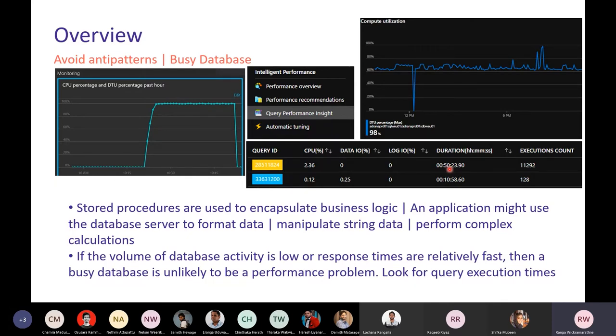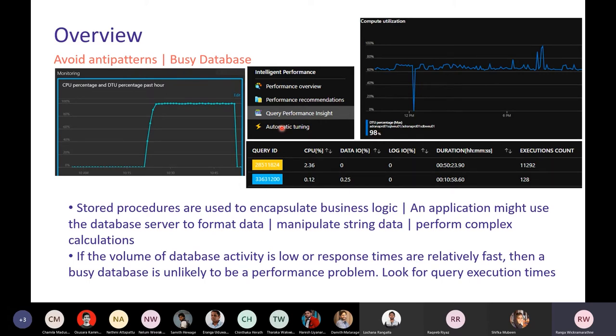Also, Azure might provide automatic tuning, and it will suggest a couple of indexes to be created, but it's always better to have a manual review on this. When you are creating an index, it's only particular to an environment. For example, some indexes you can't create on the dev environment, because it might not be the same case in production or stage.